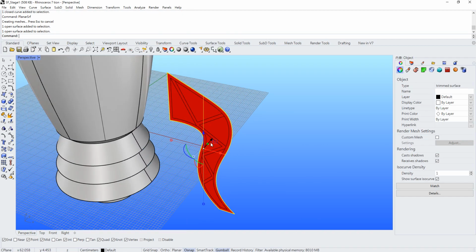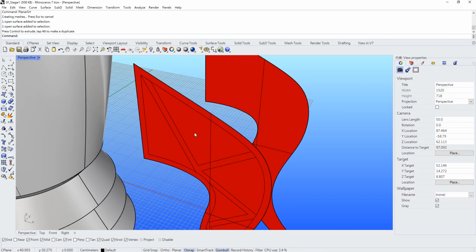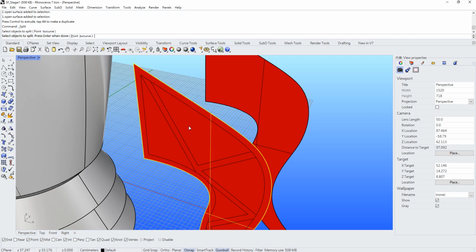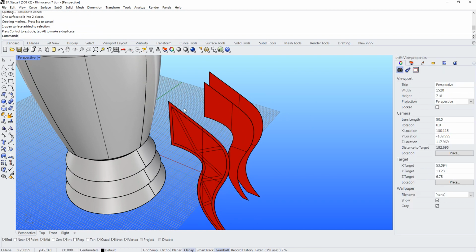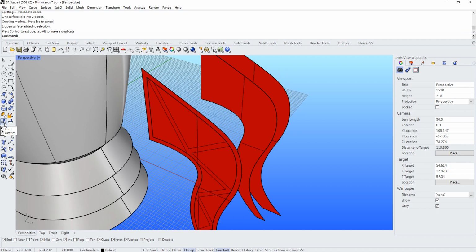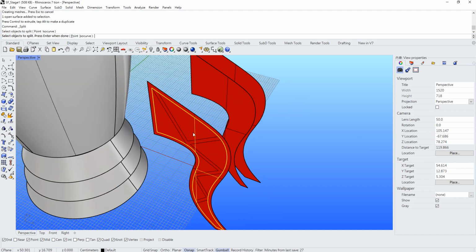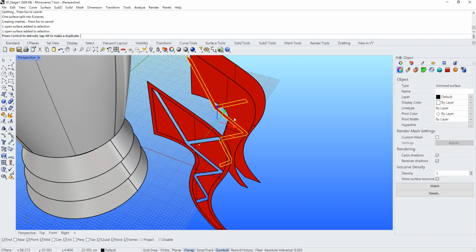We need to copy a couple of things. Let's copy this one first. For the inner part, I want to cut off the inner area, so that's using split. Choosing this one, choose the surface, and cut off. Let's copy again. This is the second layer. And the final layer will be the truss. So let's use split again, choosing this one and the object which we are going to use for cutting. Now we have the pattern right here. This is the third layer.